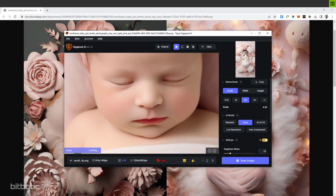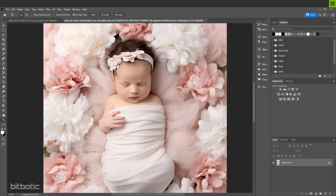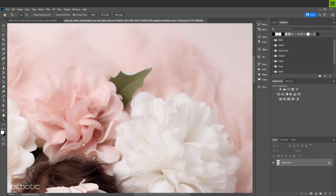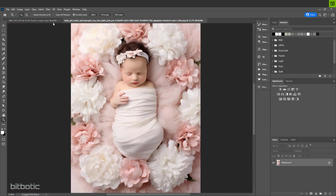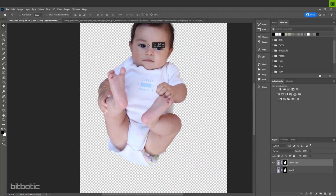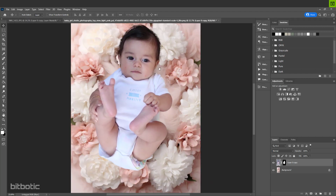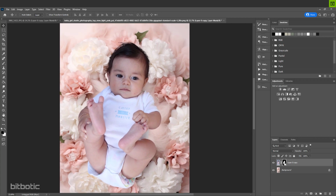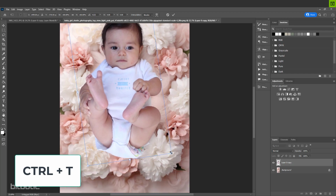After having upscaled the picture, let's open the file in Photoshop. All the details are clearly visible. In the new picture, we will put our baby. Choose the selection tool, drag and drop to another tab. We don't need a mask anymore. With the right click, we can apply a mask. Now to transform the object, press Ctrl T, resize the image and rotate it.